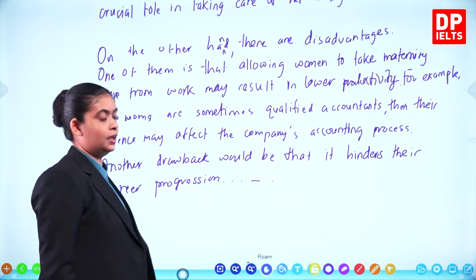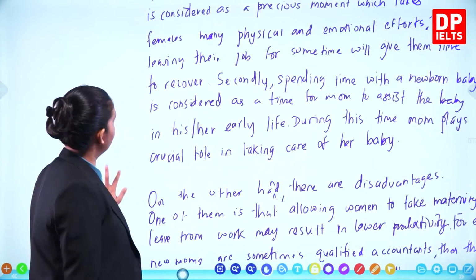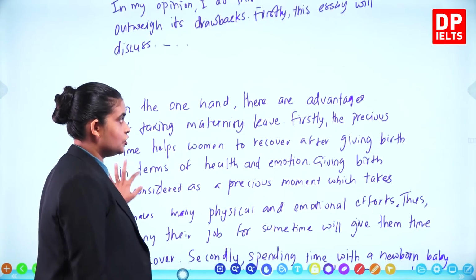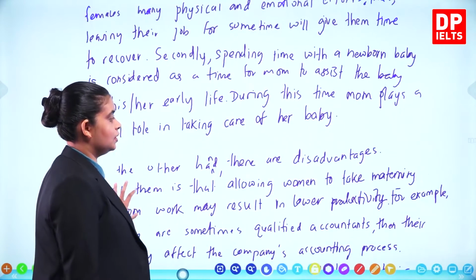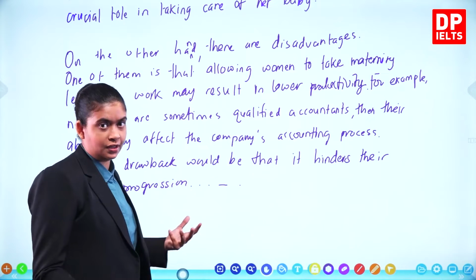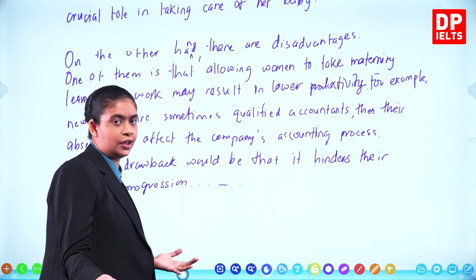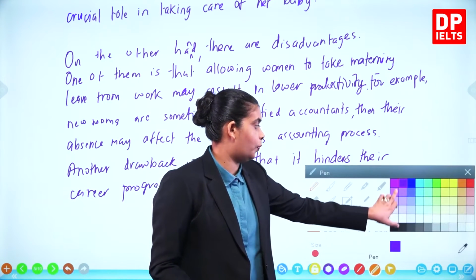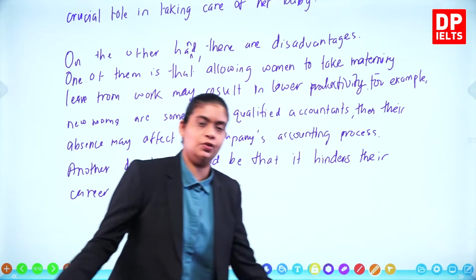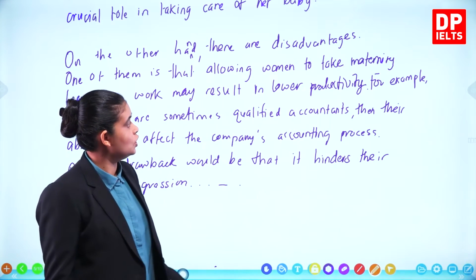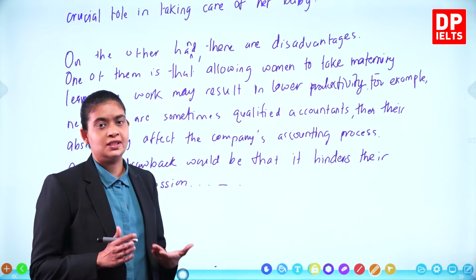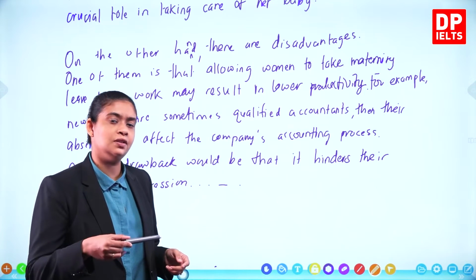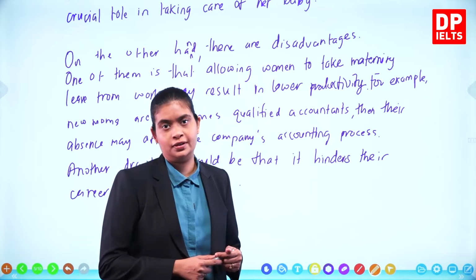We can continue it, right? So here I have written the introduction, okay, and I've told what are the advantages, but I would also talk about at least the disadvantages to show that there's another side of this, and then refute back and say, however, there are still more positives than the negatives because the newborn needs a mum for some time, right? So you could take the other side and you can still say, no, I don't agree with it. I think there are more disadvantages than advantages, and then talk about what you feel, okay?